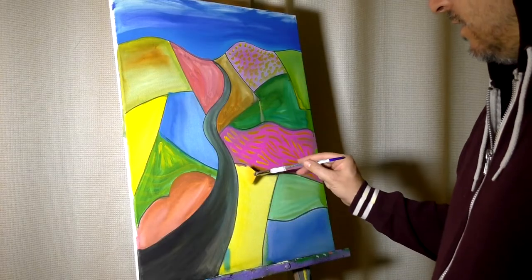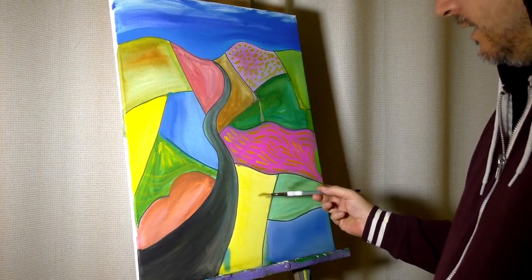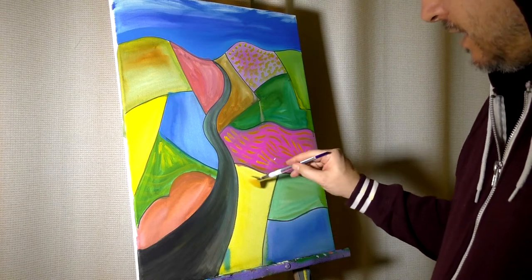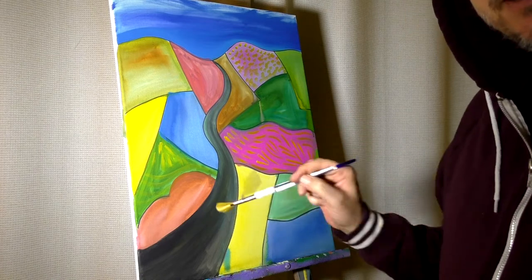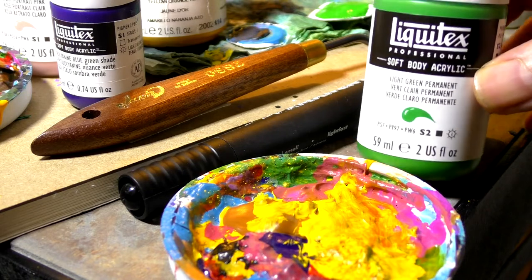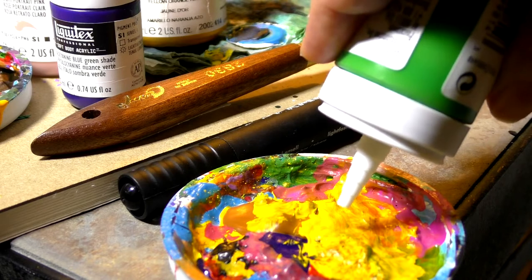So I'm gonna start down here in the yellow, in this area here, using the fan brush. I'm gonna add a little bit of green. I'm just gonna do some wisps to represent grass. So let's go ahead and zoom in on that. All right, guys, I'm using Liquitex soft body paints. And I've got a green here.